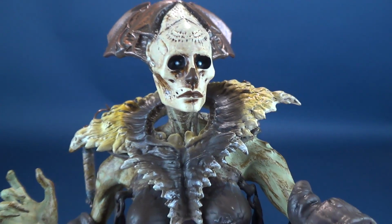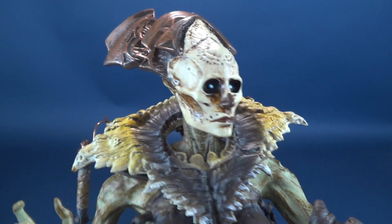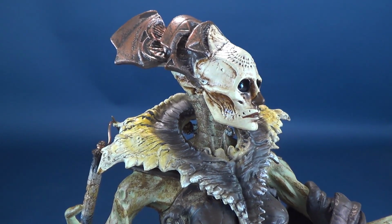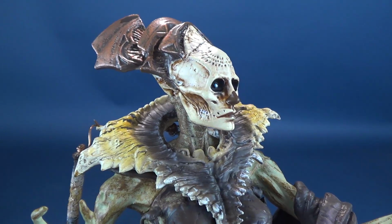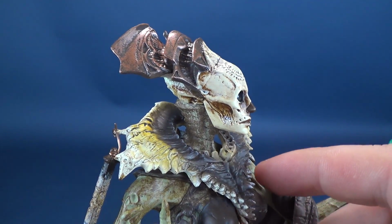Normally when you would see a skeleton, you would almost expect the nose to be completely gone as well as the lips. So it kind of feels like it's a creature that dwells in between the world of the living and the dead. More leaning towards dead, I'm sure, than anything else. It's a really interesting head portrait as well, also from the side.